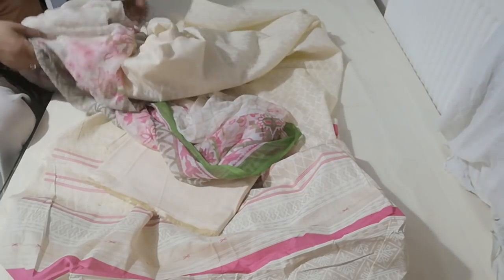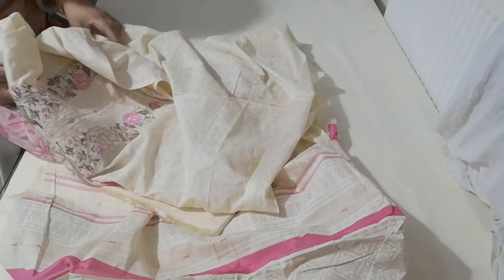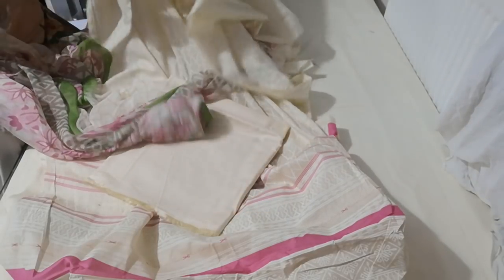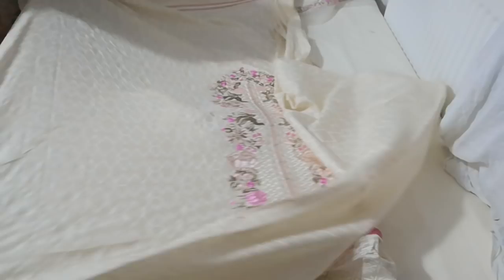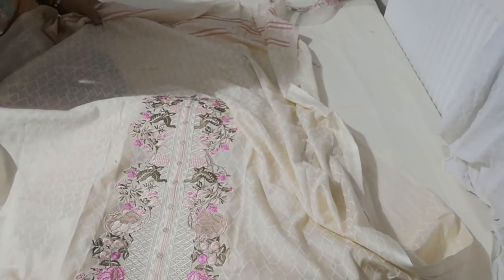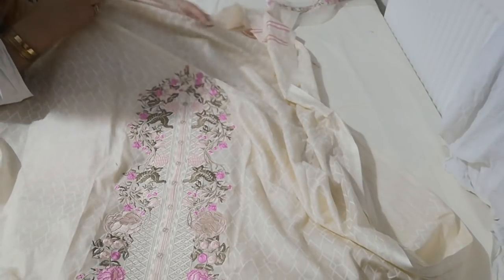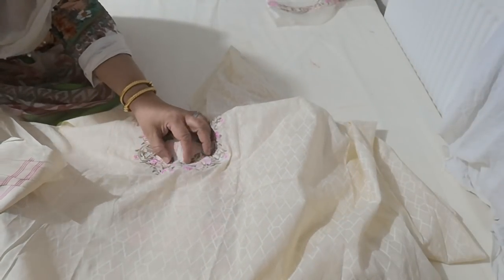And there's a plain salwar in the rich buttercream color, and then this beautiful, light, flowy dupatta in chiffon — just absolutely gorgeous. This suit is by Cardi. These are limited suits that I have ordered as single pieces, just to show you as samples, because the intention is that anybody who wants these stitched, we can arrange that.